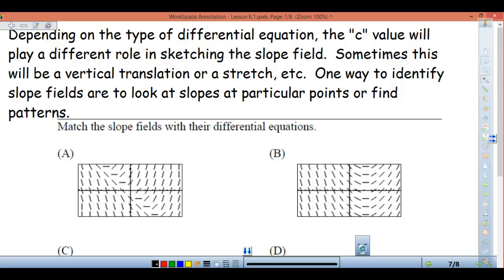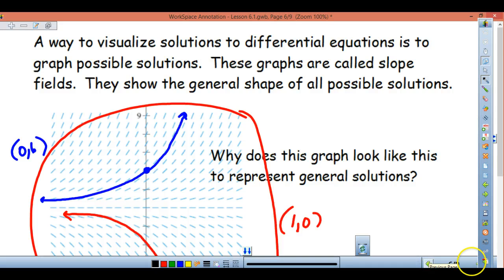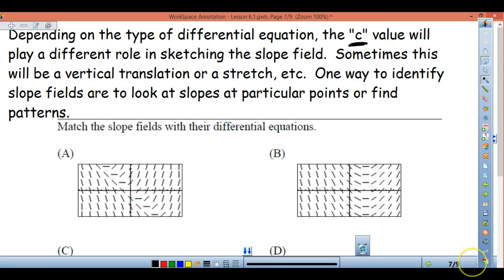So remember that this is representing all these different general solutions. The constant value can have different effects on the graph. So sometimes when you're looking at these, you can tell that the general solutions will just be vertical translations or shifts of each other, but that isn't always the case because we'll be looking at a wide variety of differential equations throughout this year, and you'll find out why they aren't all just vertical translations soon enough.